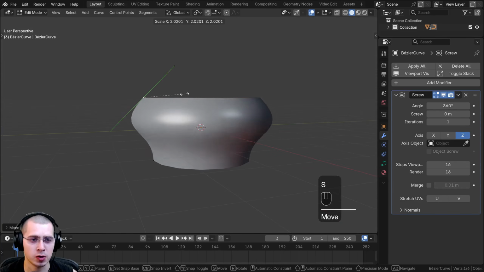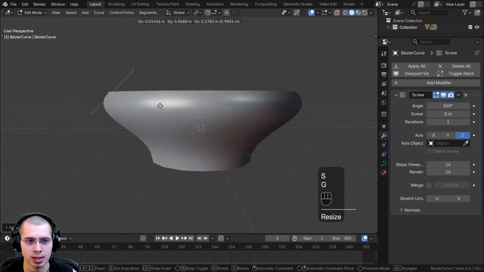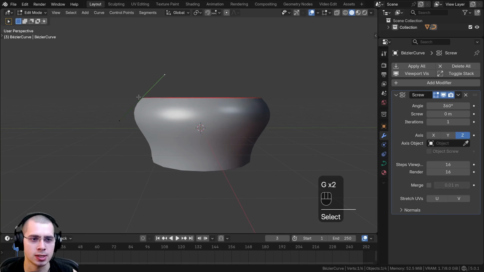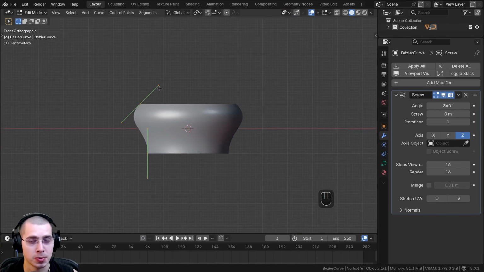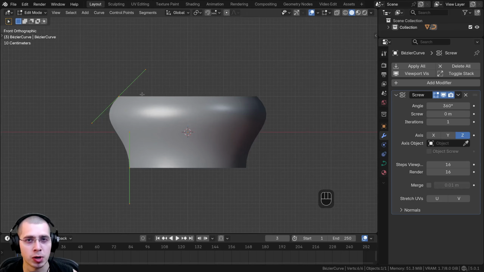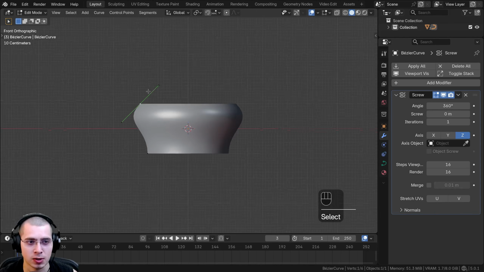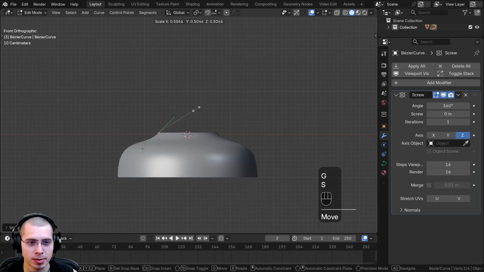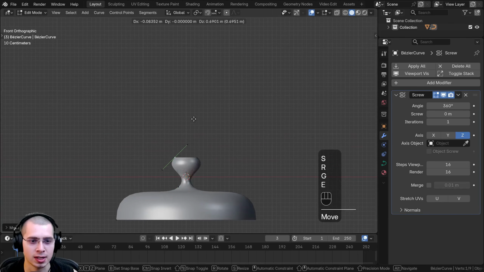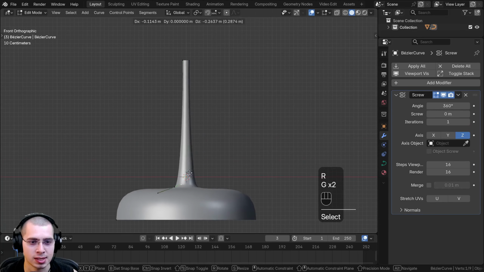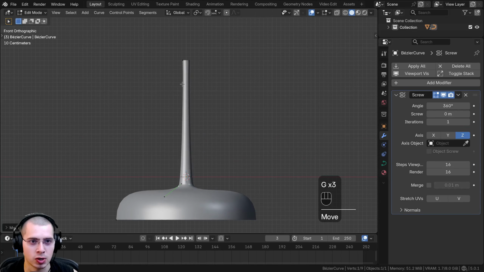But what's really great about curves is that in edit mode, it's really easy to move the curves around, and the curves are nice and smooth. You can move the handles around. So an example of where this might be useful is if you want to model some vases or a wine glass. So I can select the curve handles and I can move this down, maybe scale it down like that, and then I can extrude it, rotate it, move this right up there, and then select this handle and drag the handle back so it's a bit sharper.